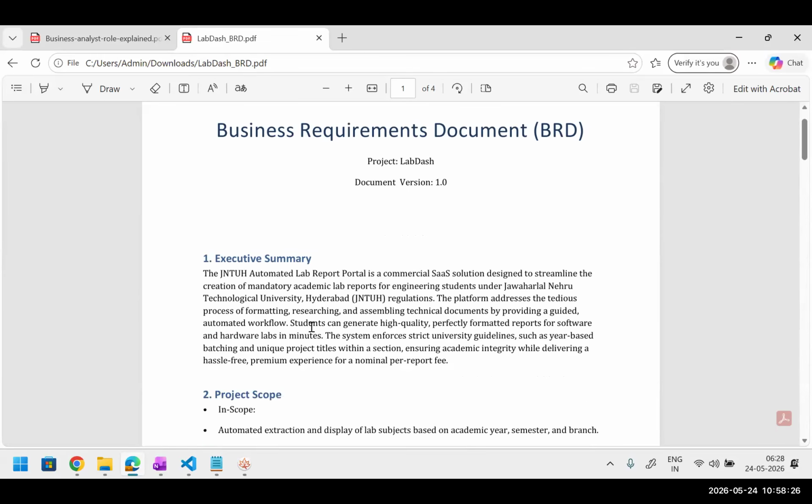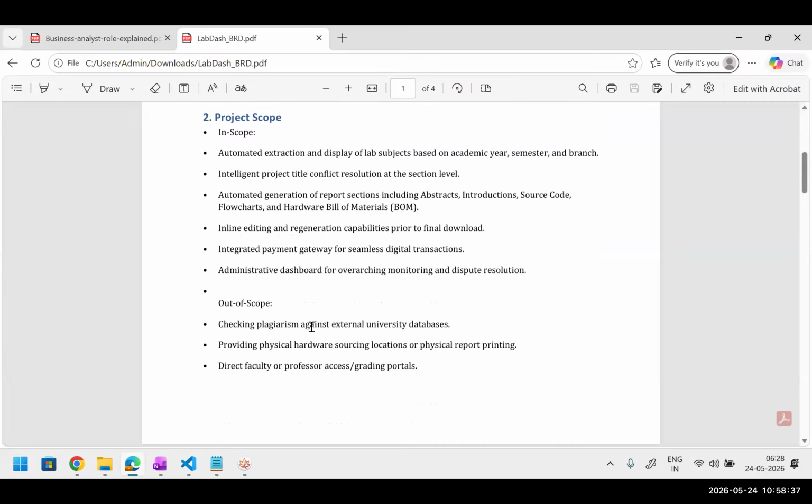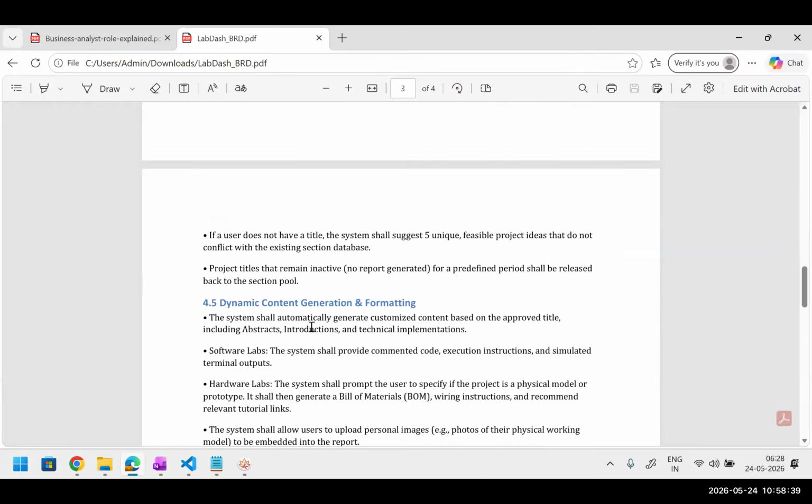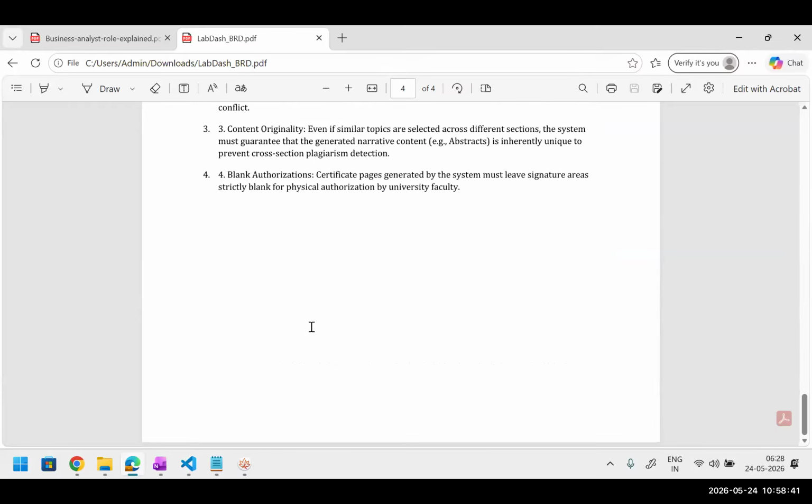Also, this will help for business continuity. What does business continuity mean? Maybe today you are the BA. You work for this company for 3 years. You documented one by one based on the customer or stakeholder requirements.